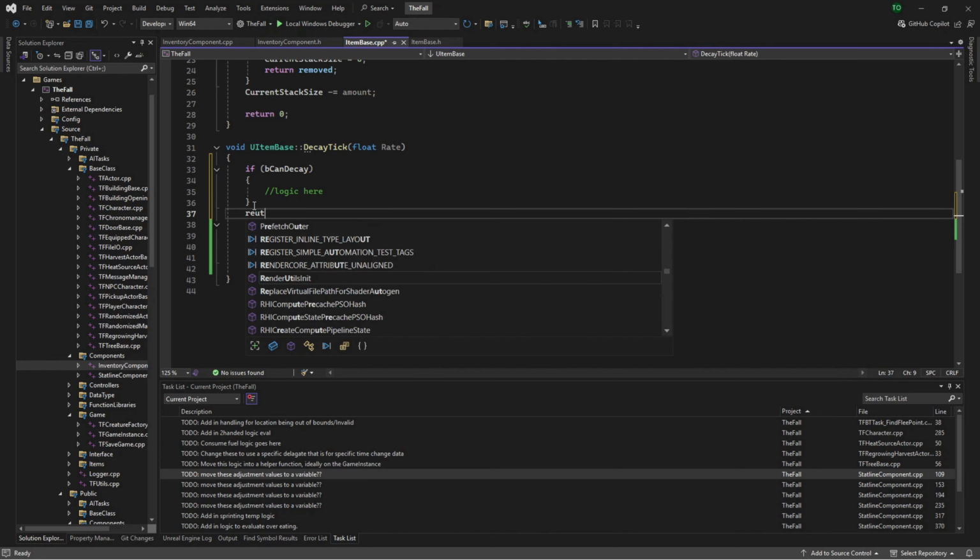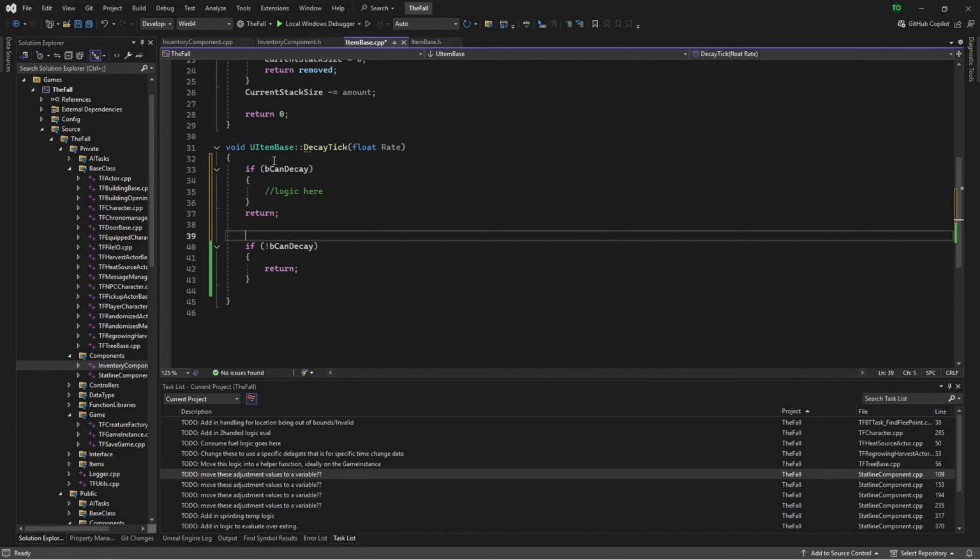I'll do this for clarity. Return. So this is basically saying if we can decay, execute this logic. If we can't, return. This is saying if we can't decay, return, otherwise execute this logic. At a code level for the computer, they are effectively the same.